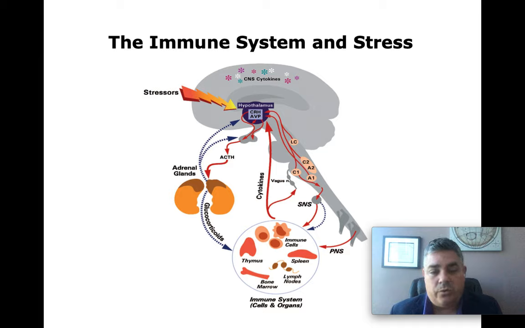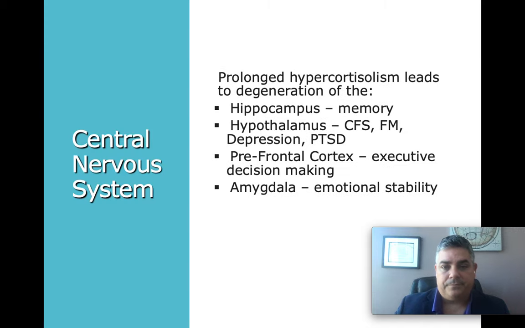The notion that glucocorticoids are, quote, anti-inflammatory, we know this because of medications like prednisone. It was meant to be an analog to show that when cortisol levels go up, we're able to suppress the immune response. There's an alteration there as well, but generally speaking, cortisol is one of our most potent anti-inflammatory hormones.